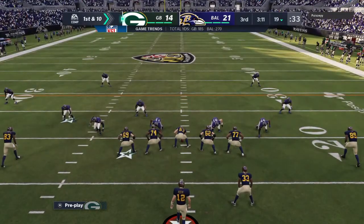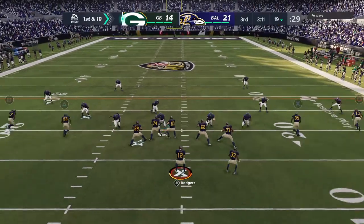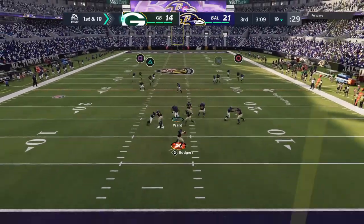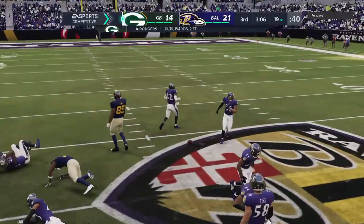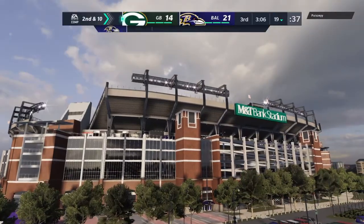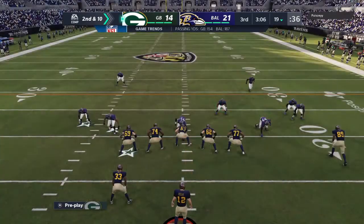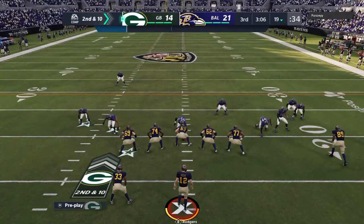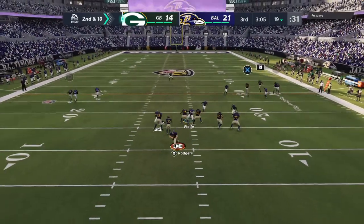The Packer offense ready to get their next drive underway. And this game was all square at halftime, but now they find themselves down 7 following the opening drive touchdown here in the 3rd quarter. And they need to take a good, relaxing, deep breath, don't you think? Because right now they might start to feel like they've got to play catch-up here and start matching them point for point. But it's still too early to get there. They can still run their offense. Plenty of time to get back in this game.